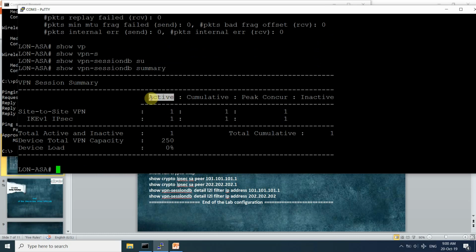So you can verify using this command as well. There are a number of command lines to check if there are any problems or if you want to verify. So the objective of this lab is to show how IPSec is configured and verified, and also troubleshot if there is any problem.